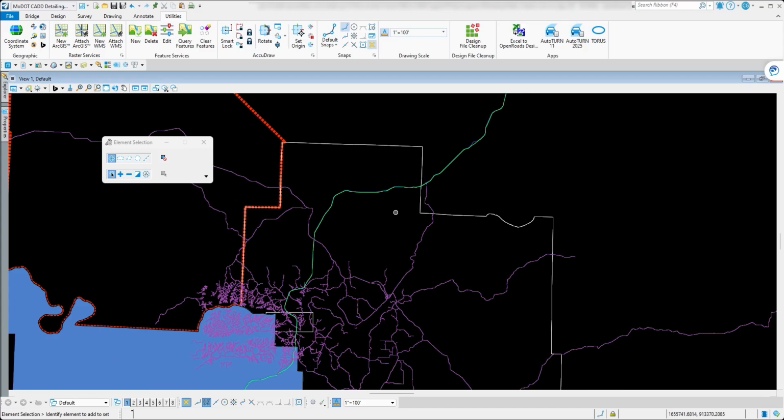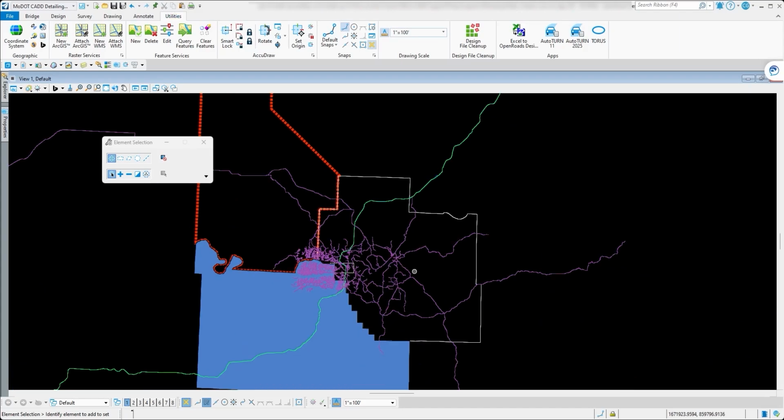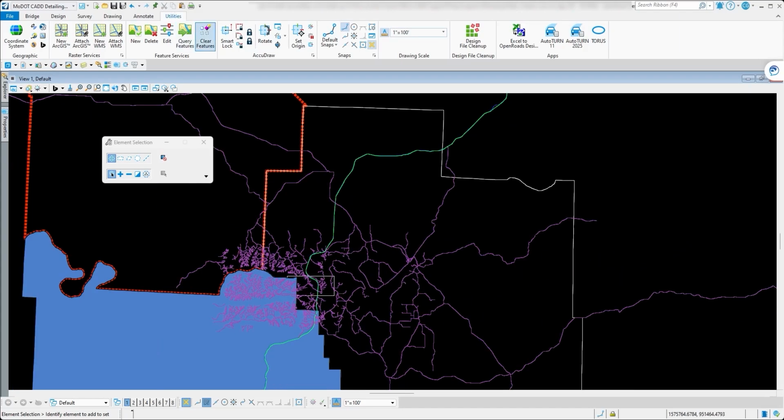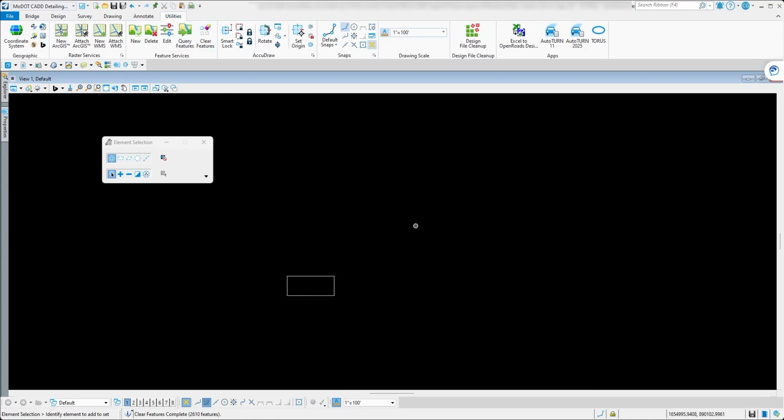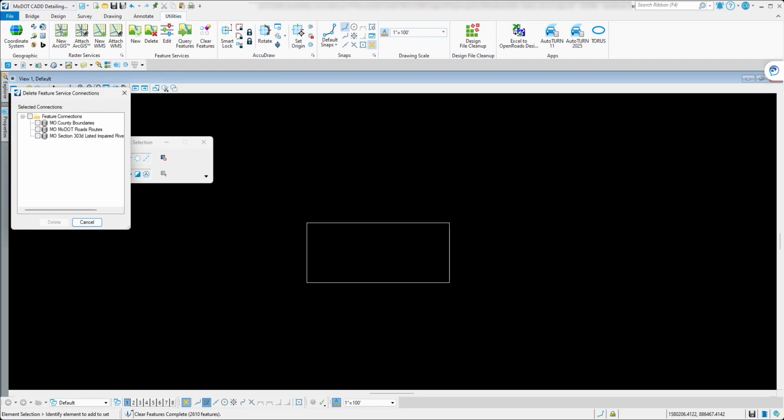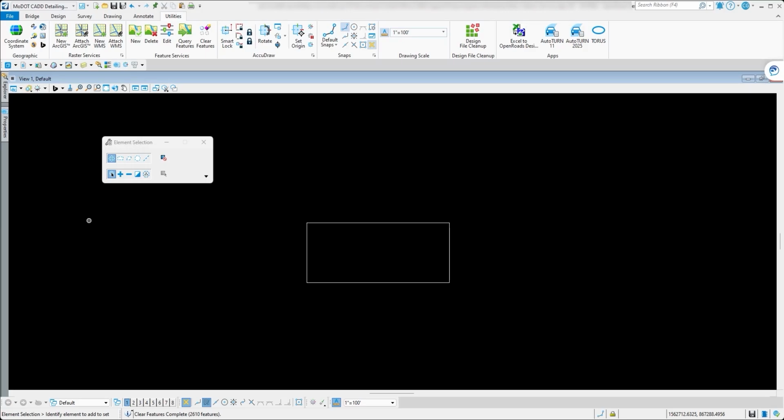But like I said, right now, these are still connection services. So if I need to remove that connection service, I can come through here and hit clear. And what it's going to do is actually go through and remove that data. So if I hit clear, you'll see that you no longer have those services being queried in this file. I still have the connection services still attached. I'm just not querying any of that data at this current time.